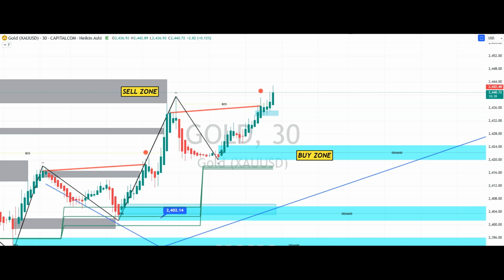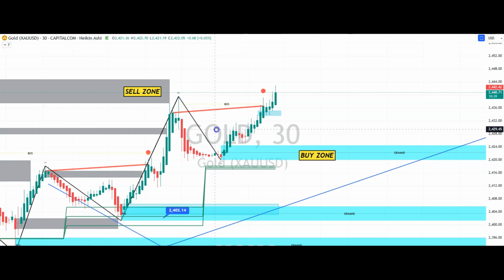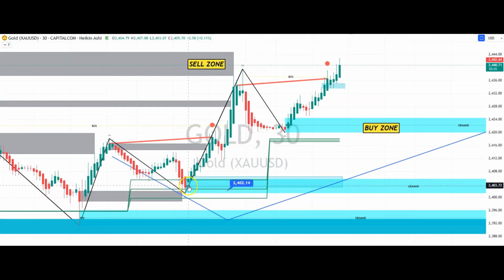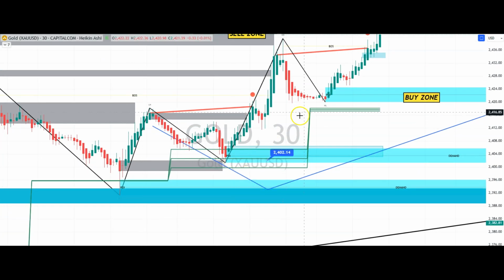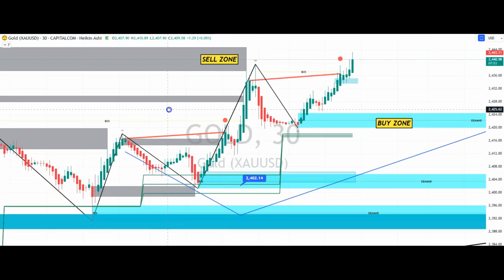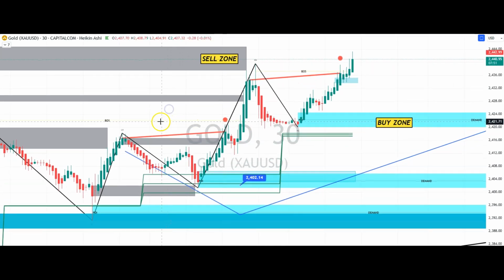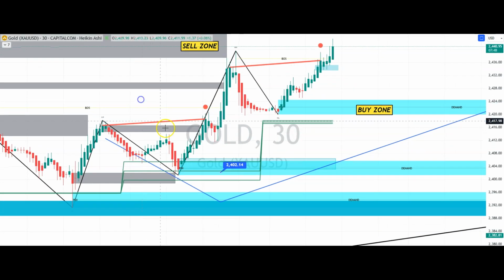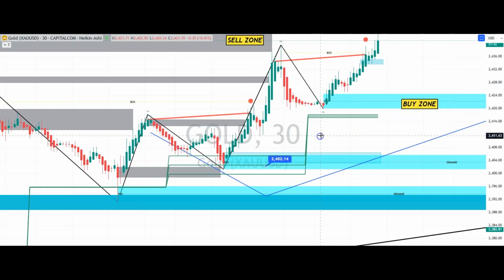Now with gold, a slightly different way of trading, well, exactly the same way of trading, except we go slightly closer to the market. First thing we need to know is where is the price in terms of direction. We can see it's achieving higher lows and higher highs, and so therefore we do expect the price to go up and continue with the uptrend. So once we have the direction, we get better positions and better pricing, better entries by using the support lines here, which are already drawn.